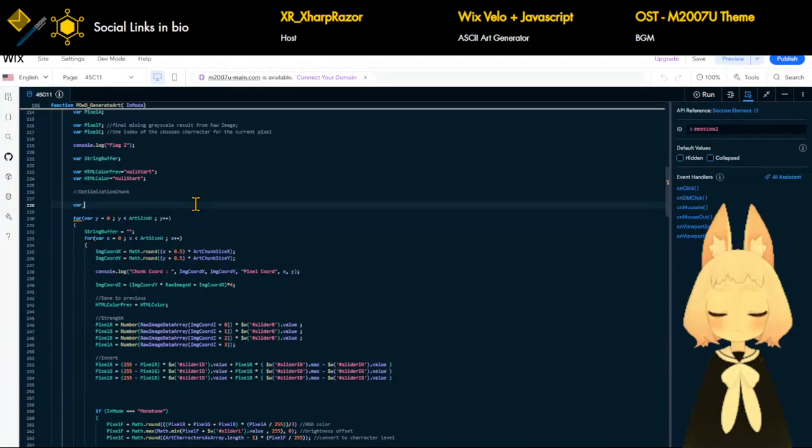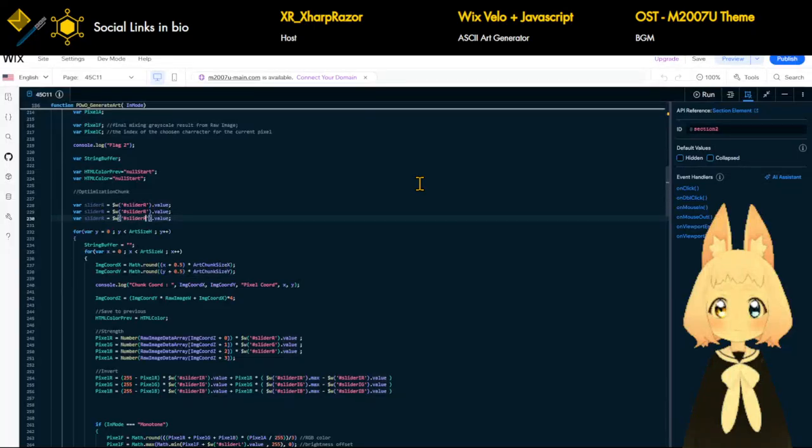So we can say var slider R. Slider R. There we go. And then paste it, paste it. There we go.